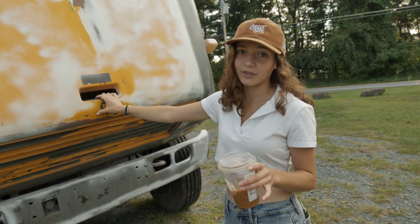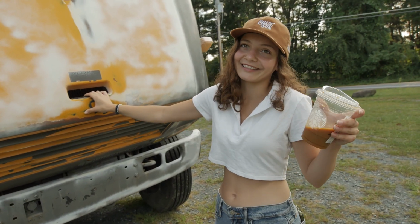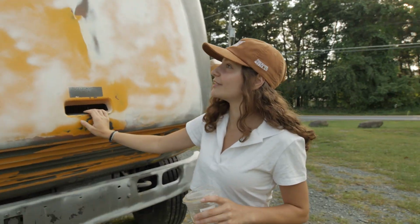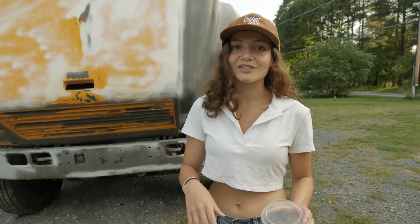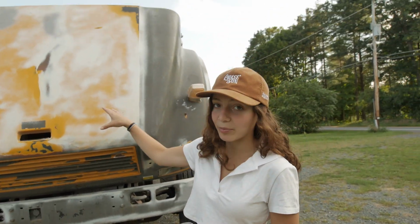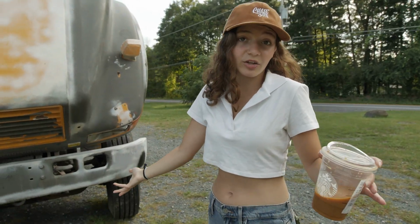Andy's gonna be doing the painting. He already ruined one pair of jeans and a couple shirts, but I don't do the painting. I sit back, sip my coffee, and watch, and then criticize. The past 2 days, it's been cloudy, and then raining, and then cloudy, and then raining again, so not ideal for painting at all, so we've been prepping it for a couple days, but right now, we're pretty clear, so we're ready to go.